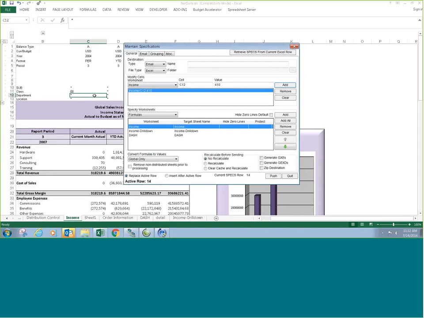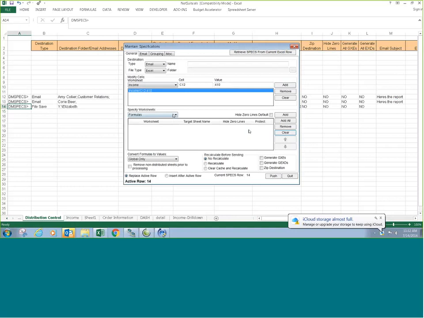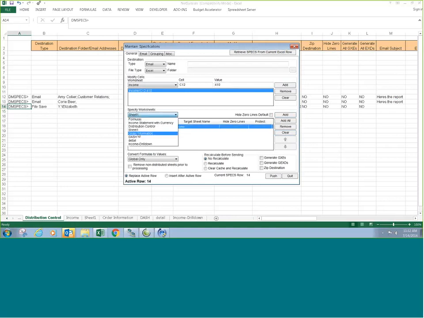So I don't have to have these workbooks that have 100 tabs anymore. I can have a single workbook that's being modified as it's going out. I can also specify which worksheets I'd like to send. So if I wanted to maybe only send David the income statement and the income statement drill down report, I can add those 2 worksheets so he's not receiving all of these other reports that I have in my workbook.